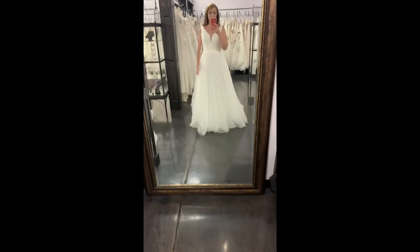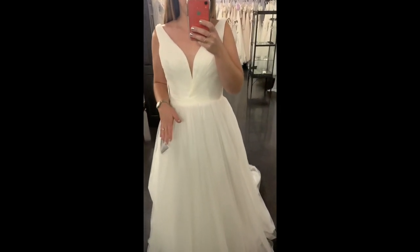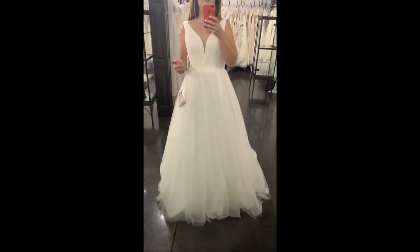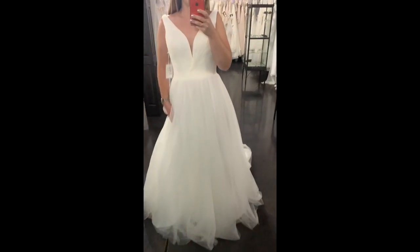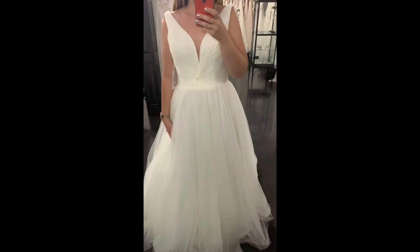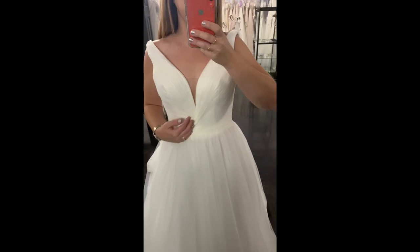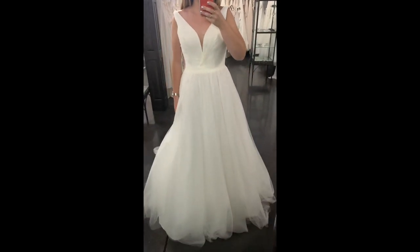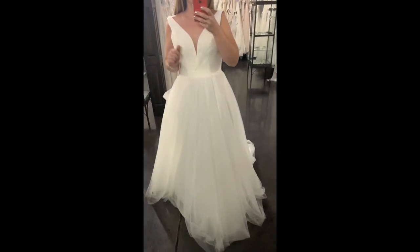This is Steli York 6964 in all ivory. It comes in standard and extended plus sizes as well. This one is all about the fabric — it's a beautiful tulle ball gown. For me, it's really between an A-line and a ball gown. It's not super poofy; there's not a ton of crinoline underneath, so it doesn't feel like a huge ball gown, but it gives you that look if you'd like. I love the bodice and how the ruching of the tulle comes right to the center. You could definitely add a belt. Just really flowy, romantic, easy to add accessories. Love this one from Steli York.